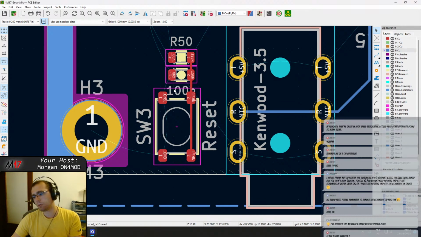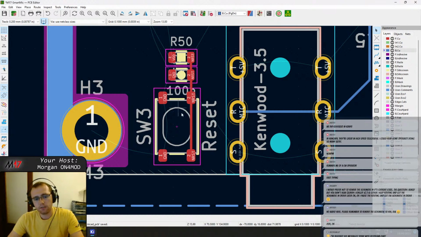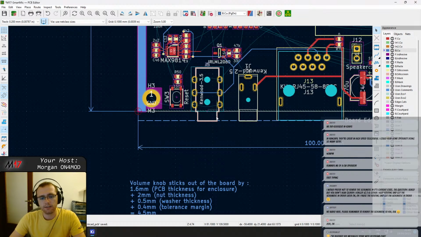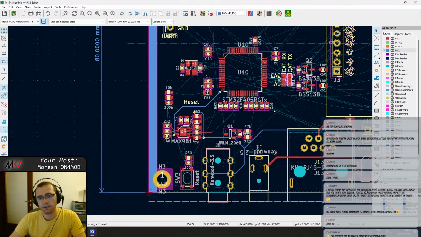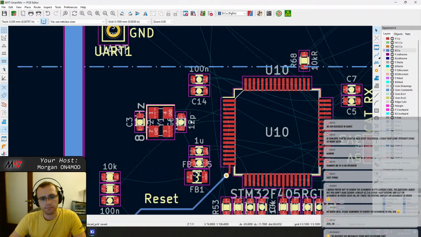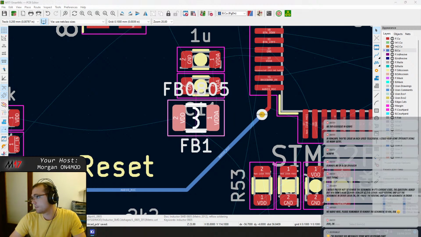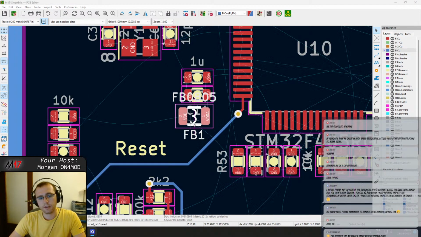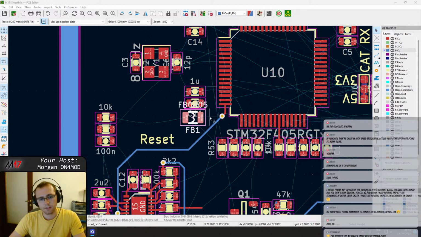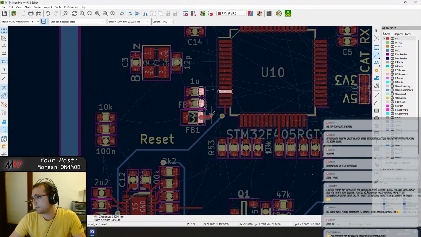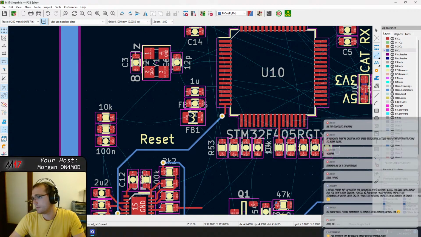So the button, maybe we could switch it for a button which is facing toward the outside, the edge of the board, so that we can press it with a pin needle. To be determined later on. Ferrite bead. Oh, it's the one that makes VDDA and VDDA. Oh, it's connected to the MCU. Oh yeah, okay, of course.